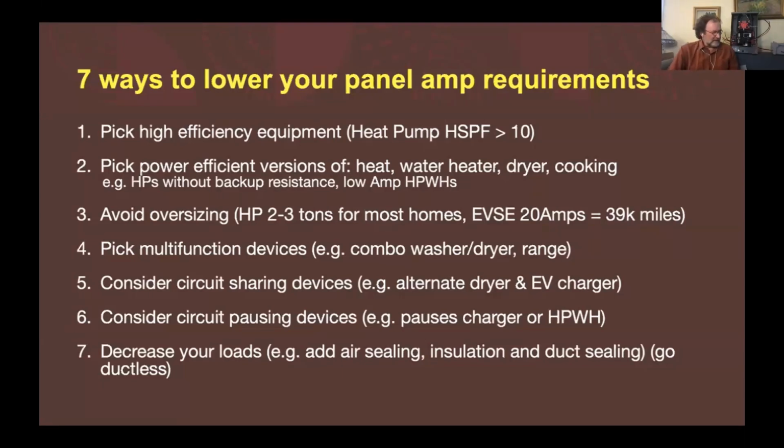And then when you've done all that power efficiency stuff and considered building shell improvements, then I get to where I'm considering in-home controls like the circuit sharer. And here's a version of a hardwired circuit pauser with a breaker. This thing's got a couple of little CT clamps to measure the current, and it goes on the panel and it can pause one of the circuits, like the car charging circuit, if the panel ever got to 80% loaded. So I can do that kind of stuff. Or there's the big overkill method of buying the full controlled smart panel that can control every circuit. But I found you really only need one or two circuits to control, and you're probably good, unless you're going to fit a whole apartment building onto a panel.